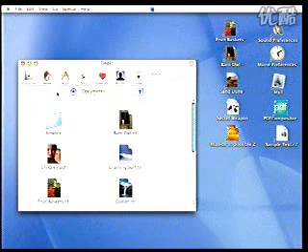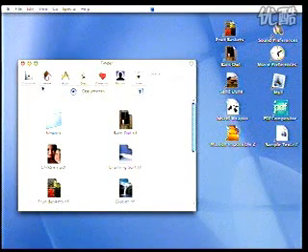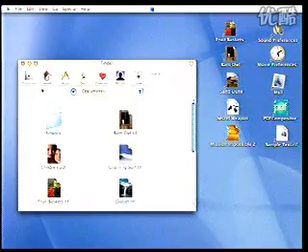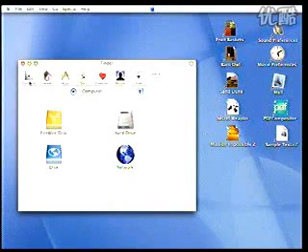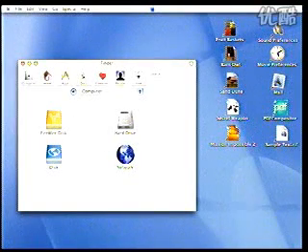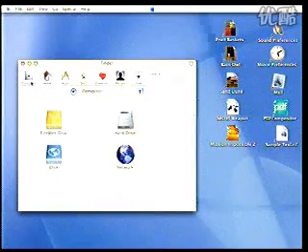Now, in addition to this, we've added some buttons here. And these buttons are shortcuts. They're shortcuts to the places that you go all the time. And so we have one called Computer. Boom. It takes you to your computer. You can see your disk drives. You can see the network if you want to. Go on the network, whatever you want to do.